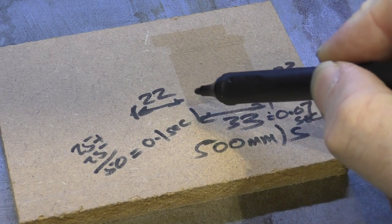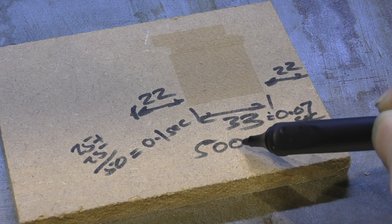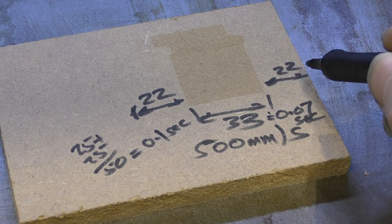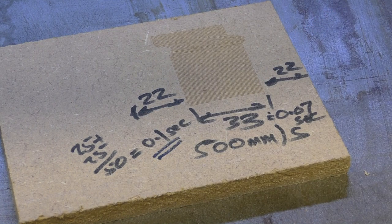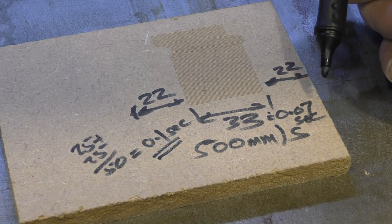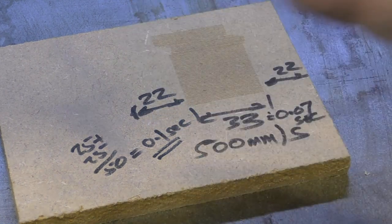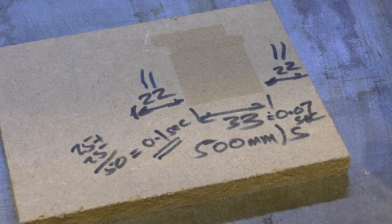Now, bearing in mind that this is not running down to zero at 500 millimetres a second. It's running down to zero, slowing down all the way. I've assumed that the time taken to slow down and accelerate on that stroke is a total of 50 millimetres, which is equivalent to roughly 0.1 of a second. So we've taken 0.1 of a second for acceleration and deceleration, and 0.07, 7/100ths of a second to do the job. So we're taking about 130% longer to slow down than we are to do the job. If we can eat into this time here, we will be able to do the job faster.